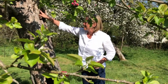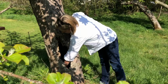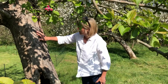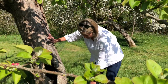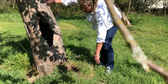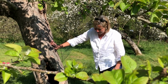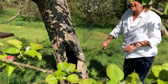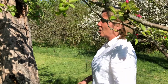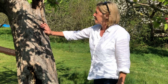So there's evidence of life that's living in here, but there is nothing right from the roots up through, so it must be living on its very edge. And we've noticed just recently that because it's unbalanced, it's starting now to pull out at the roots, so not sure how long it's going to survive in its current form. But as you can see, huge amounts of blossom, and last year it produced amazing amounts of fruit. But it's extraordinary to think that it's still going.